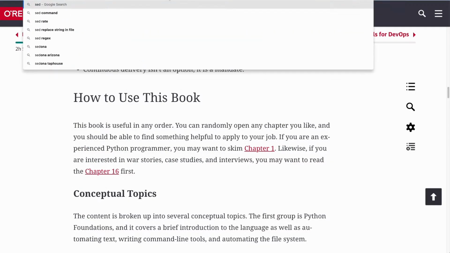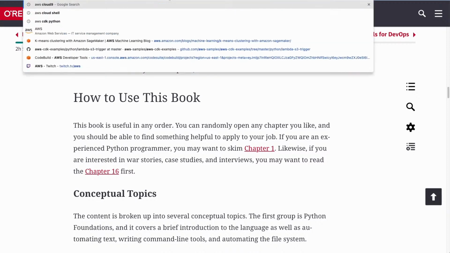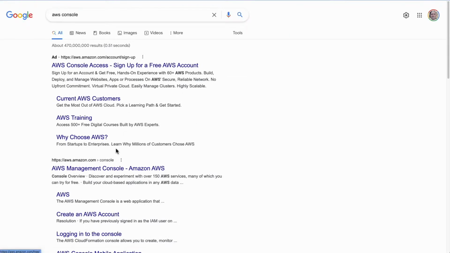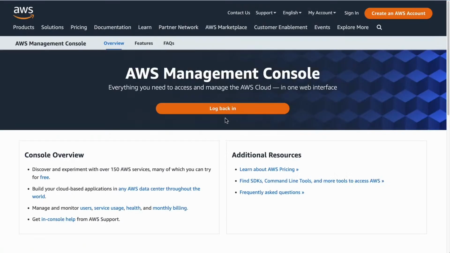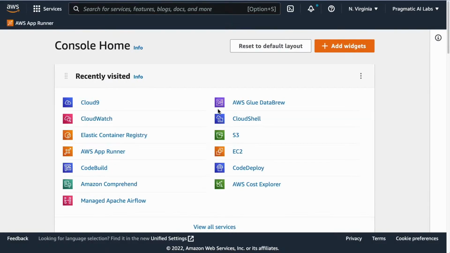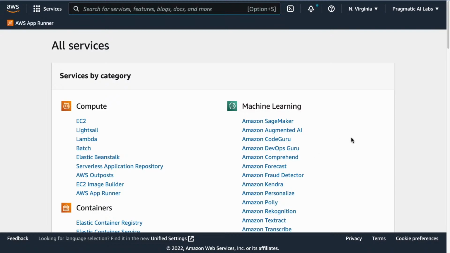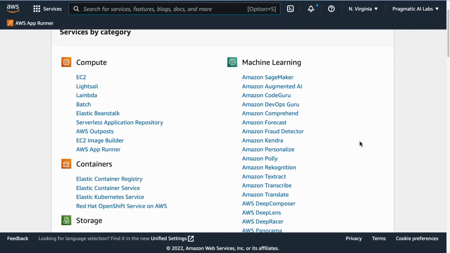Well, let's go to AWS AI. Let's go to the console. This is how to find out services on AWS. You log in. And then if you just go to view all services here, we can look by category, and we could just find different services that we want to play with.